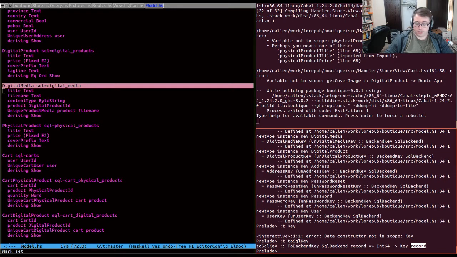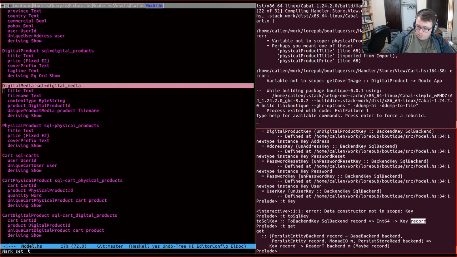It's also unsafe, not unsafe in the sense of types, but you haven't actually proven that key exists yet. You don't have proof that a key exists for a particular thing until you go from Key User to Entity User. In fact, you can do that with the get function, and you'll notice that it has the type Key record to ReaderT backend m (Maybe record).